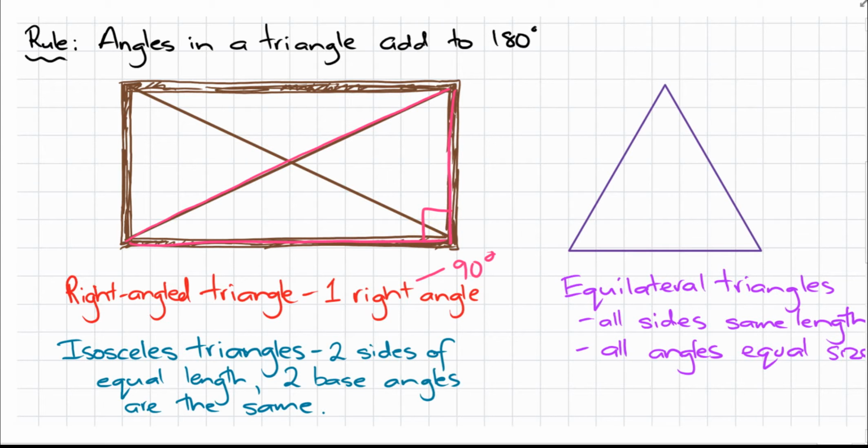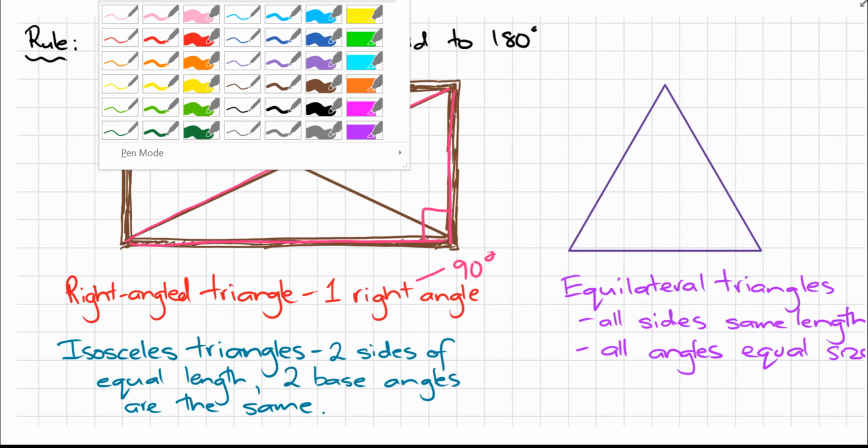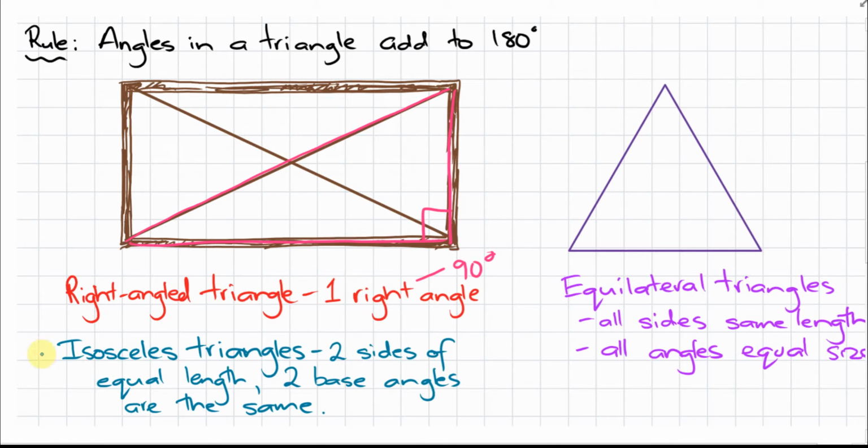We also have isosceles triangles. So isosceles triangles are triangles where two sides of the triangle are of equal length, which would mean that two base angles are the same. So if I go back to my example with the gate here, this triangle here is an isosceles triangle. So this blue one here. And you can see that these two sides are the same length. So we place these little symbols. Those symbols there indicate that those two sides there are of the same length.